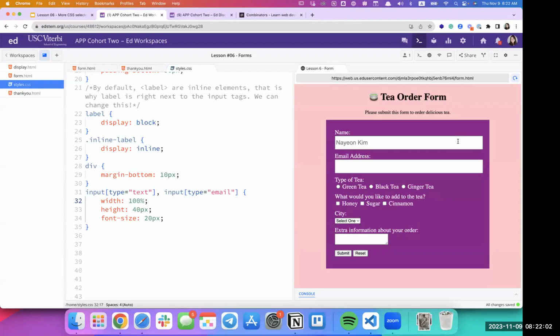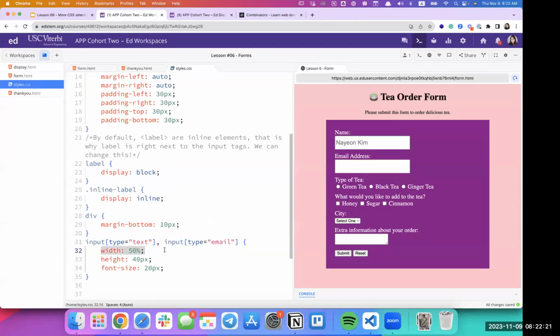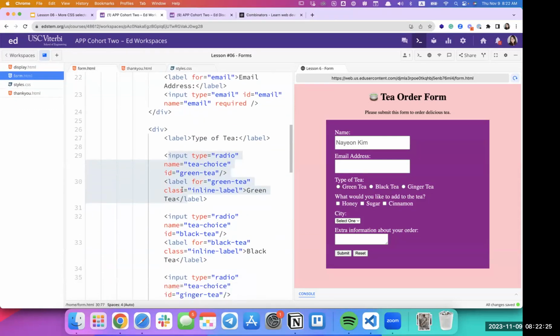Notice now the width of the element became 100%. If I change this to 50%, it's going to be half of my form. So using percentages, we don't have to define a specific width. Sometimes using percentages is nice. What it's doing is it's going to be 50% of whatever its parent is.